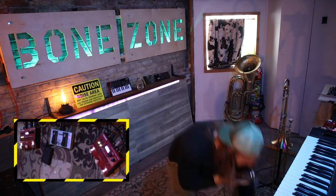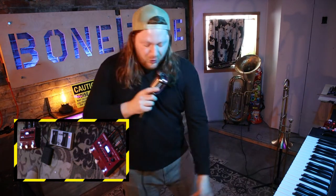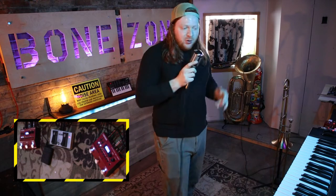Alright, that went pretty well. So that was looping 101. Now, what I have done is created a four-track setup. So that's why I can do a little more complex things.